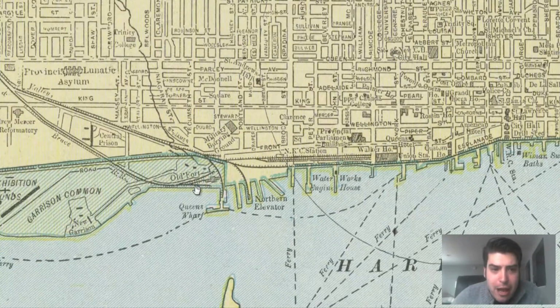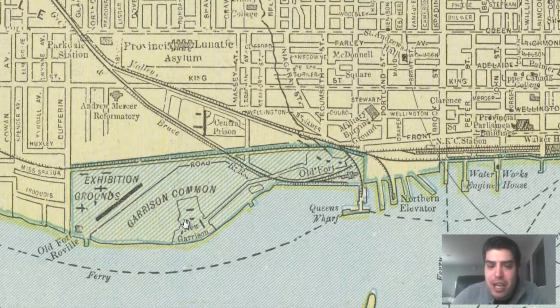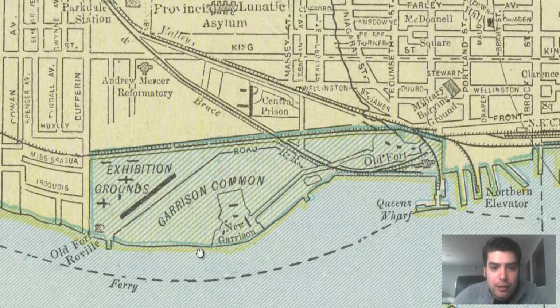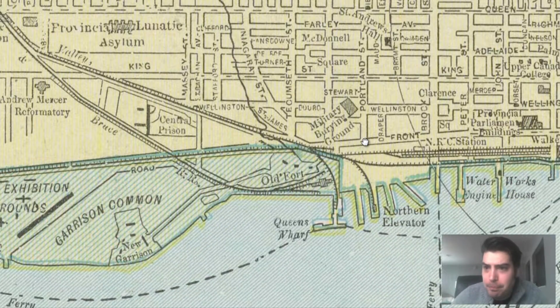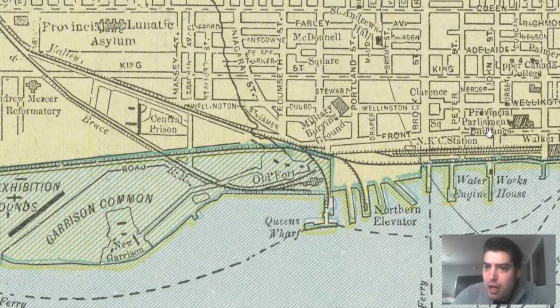And certainly we saw that. Remember we talked about the War of 1812 where the U.S. troops came in and started burning facilities. Well, here's a garrison, military. You can see military burying ground. We can see obviously that the burning of buildings in 1812 and garrisons were right around this area. And remember we talked also about the Parliament buildings, not too far away. Here's a provincial Parliament building, very, very close to the garrison. So we know that during the War of 1812, from here to here, there was massive military conflict right here.